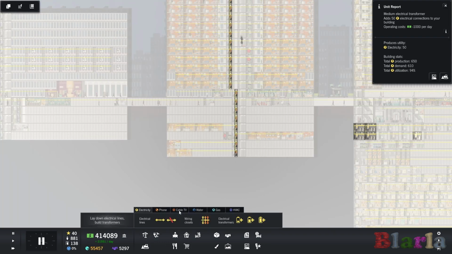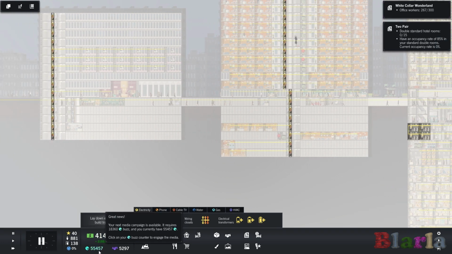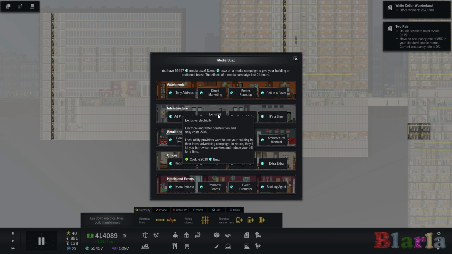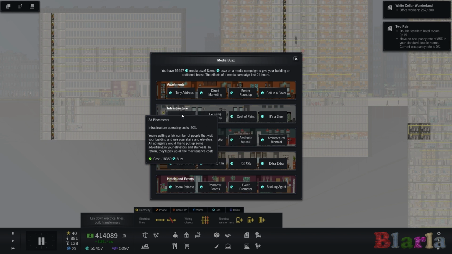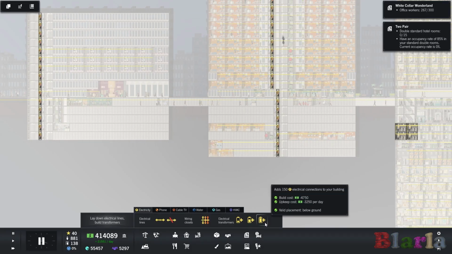So let's come into here. We're going to spend a bit of money here because we are going to build... Actually, we could probably use some of this infrastructure. Electrical and water construction daily costs are reduced by 50%. Is that just the cabling, or will this include... Costs 20,000 buzz. I don't know if I want to spend that, quite honestly. Yeah, do you know what? I mean, we've got so much money, but I don't want to spend that.